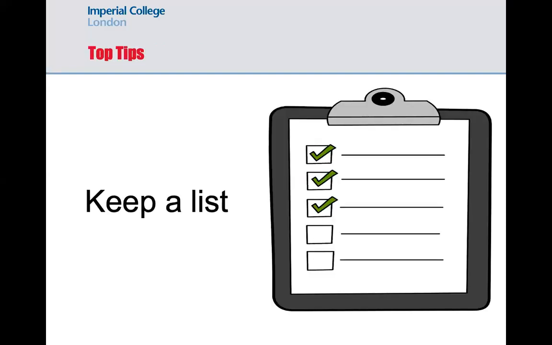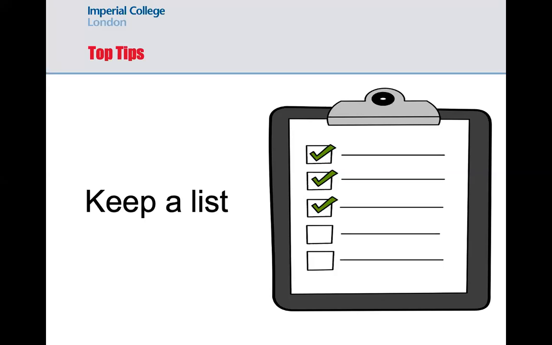And moving on, we've got a few top tips. Okay, so this may seem very obvious, but I found that some people don't really do it. But it is a brilliant idea to actually maintain a list as you study. So this could be a list of the specialties that you are being assessed on, and then within each of those, a sub list of the conditions that you need to know for your exam. And as you study throughout the year, this could be updated, and certain things could be ticked off or highlighted when you're actually comfortable with them.